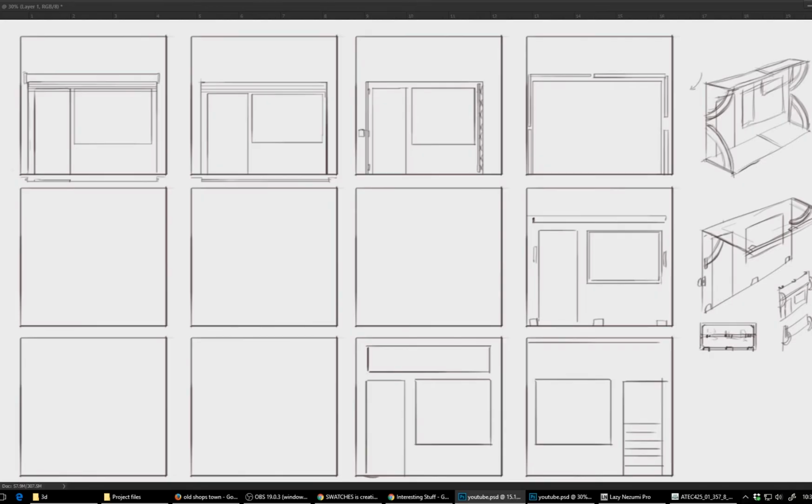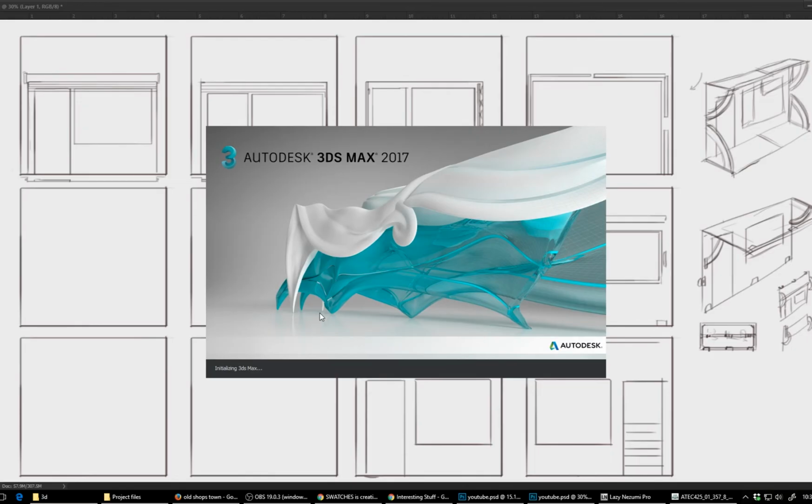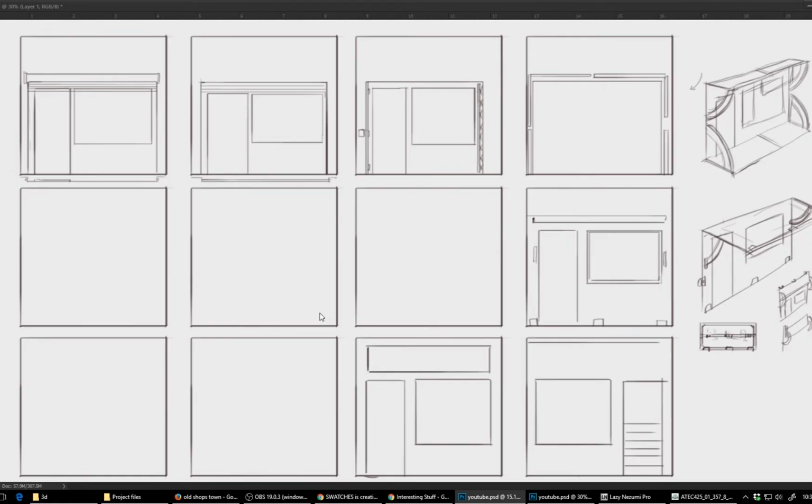How am I going to do this? The easiest way for me to do this is to block it out. The reason I'm going to block things out is because it gives me an idea of how much content I actually need. So something like this would be much easier to implement. I'm going to use Max to do this entire thing, and the modeling. I'm not really going to get into the modeling process now, but it's a simple process.